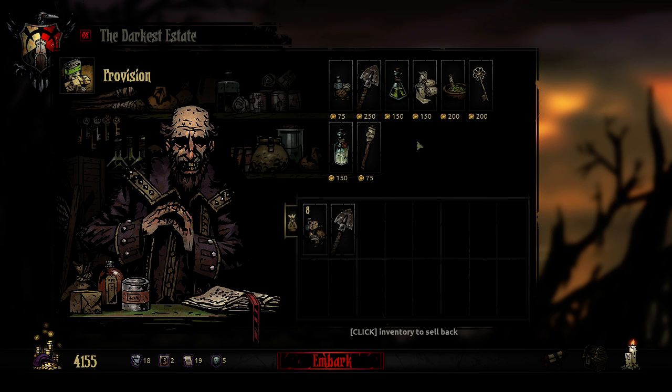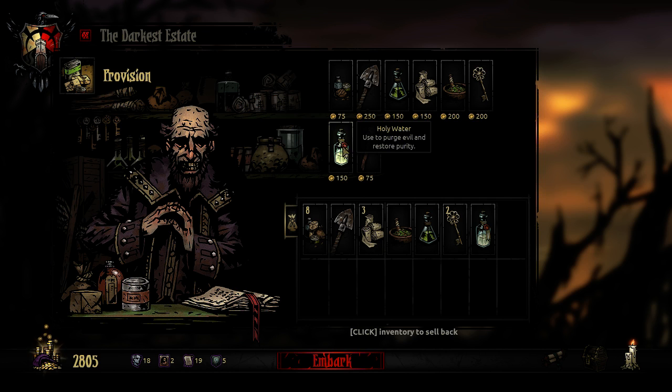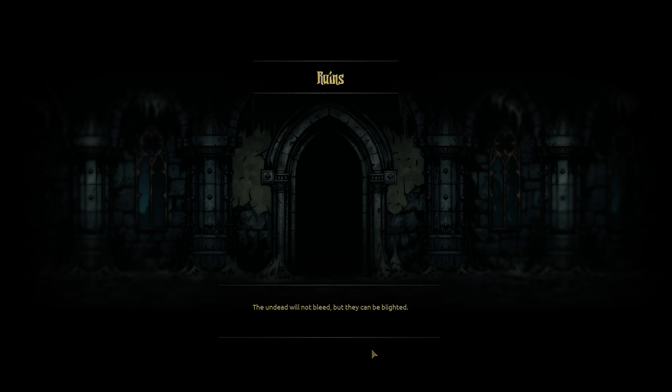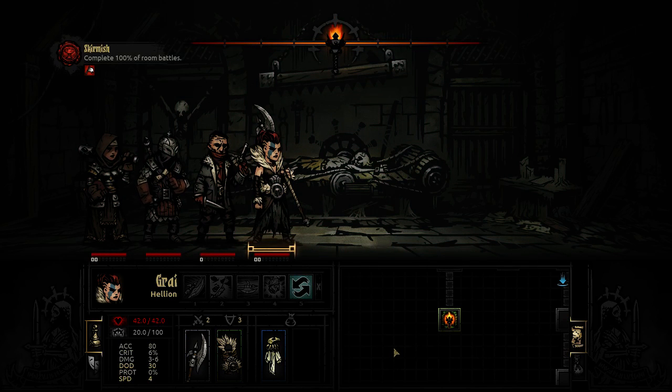Expensive, I think. Bandages are good. Okay, let's try this. For a mere 3,000, we have light provisions for a short mission. The fiends must be driven back. I forgot to stop my video, didn't I?